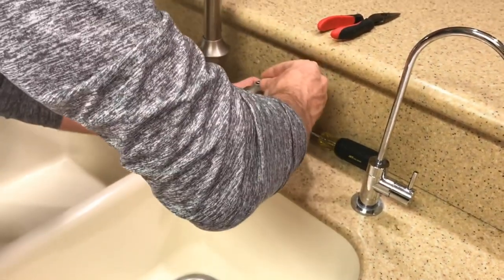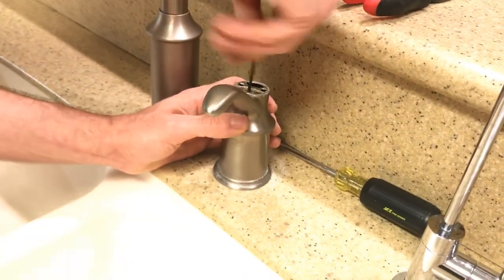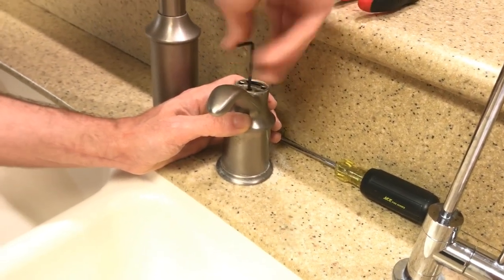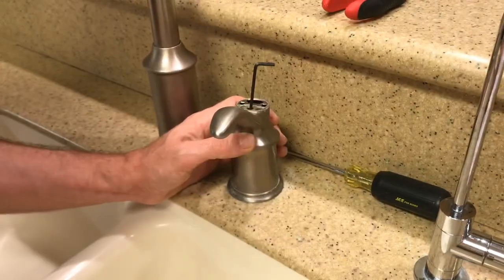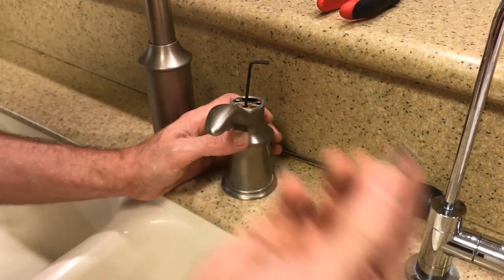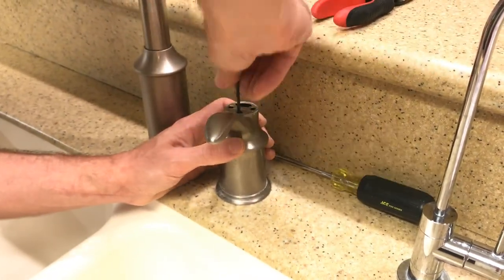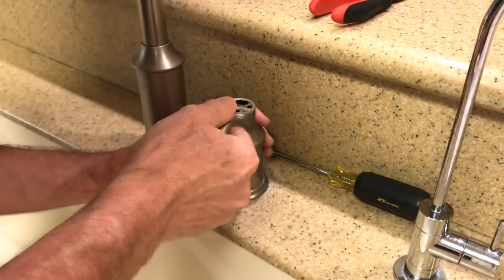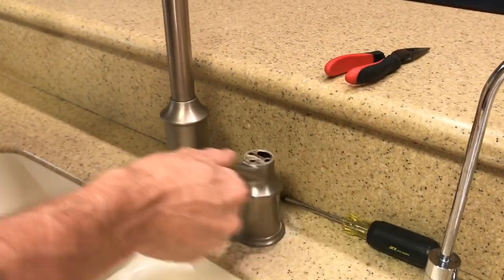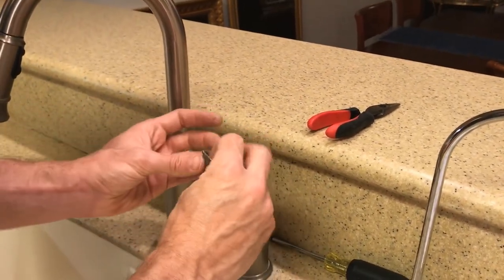Now, the handle goes on with this Allen screw. And this screw that I'm putting in, this is the old one. But it's just an Allen screw that attaches the handle to that metal piece, which is attached. All right, it looks like it's working. You turn to the left, you turn to the right. There's a cap that goes on this.